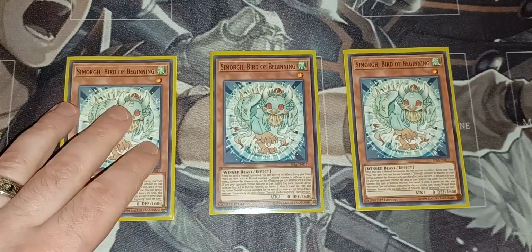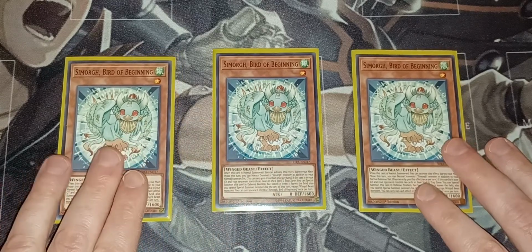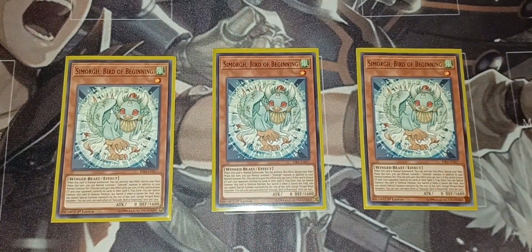So this guy, honestly, in my opinion, is probably the best Smorg card in this deck. So he will allow you to have an additional normal summon or set when he is normal summoned. So that can open up a lot of stuff for you in this deck, because you can normal summon Smorg Bird of Sovereignty, you can normal summon the Smorg Bird of Protection, and then in return you can activate its effect to be able to normal summon another Smorg monster.